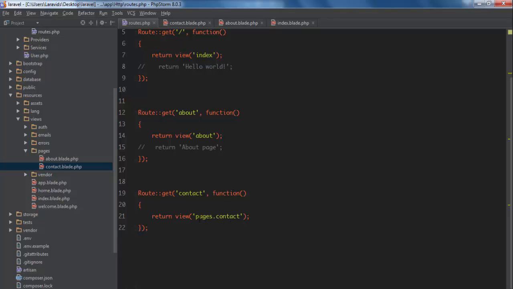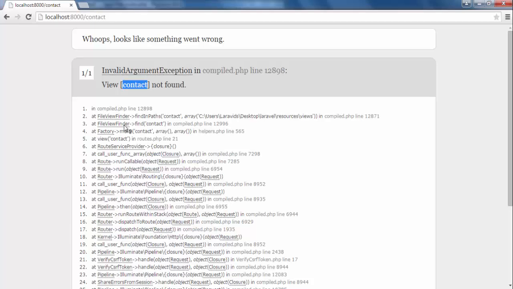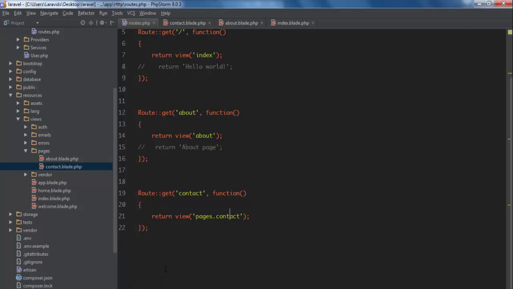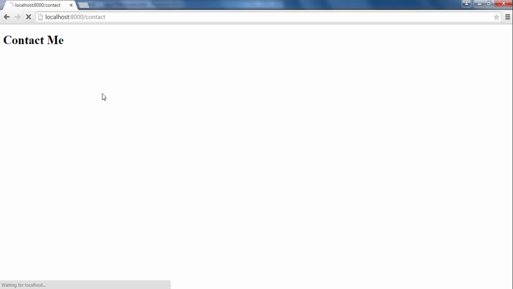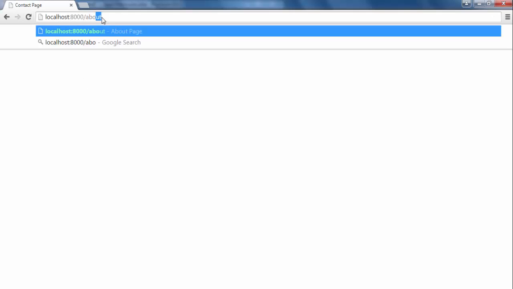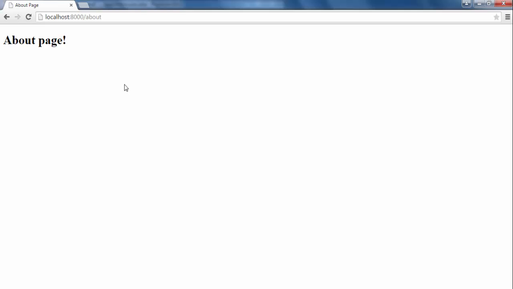If we say pages.contact, then Laravel will search for the contact view under the pages folder. Let's reload this page, and yes, it's working. This dot syntax looks even more elegant. For the about page, we'll have to write pages.about. Reload the about page, and yes, it is working.